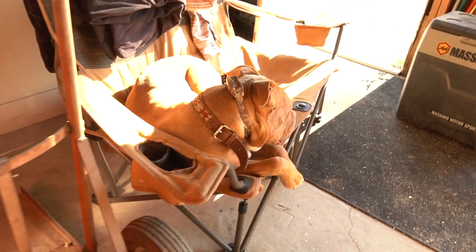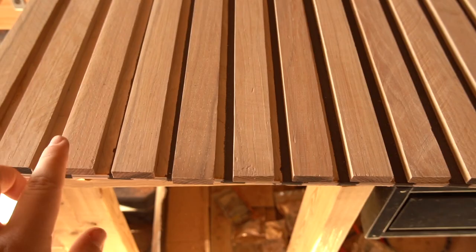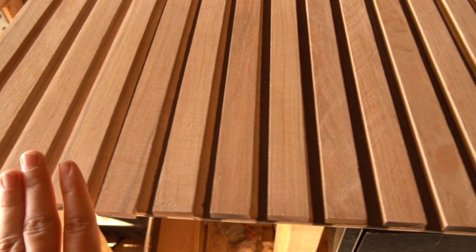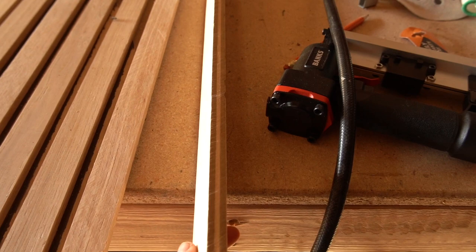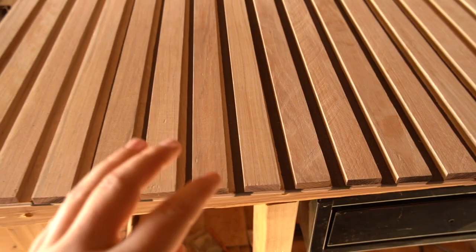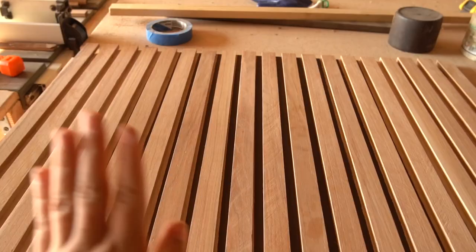Good morning, bud. Good morning, princess. All right, here's what we have going on. So yesterday, if you saw, I taped off and I had measured out where all the browns are gonna be, but it went off. And it probably went off because I was a bit off measuring, but we ended up using this half inch jig, a wood piece, to gap these so that they're for sure perfect and it's not just based on my measurements. But now I need to go in and hand paint all of those cracks, which is okay.